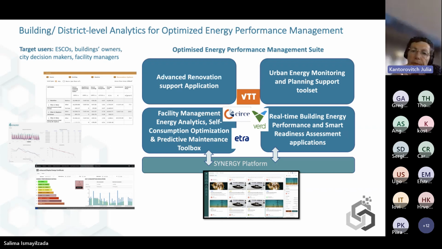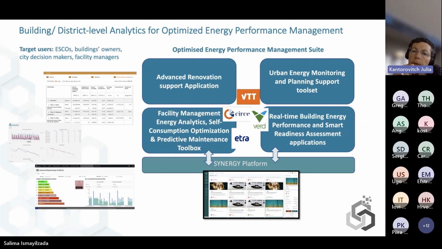The optimized energy performance management suite consists of these 4 tools or applications, as we call them, that you can see here in this slide. One is the Advanced Renovation Support application. We support these target users and help them to plan their renovation actions based on real data from the building.